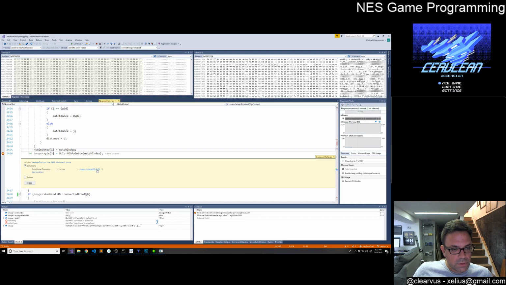Fine. Let's change this. So that doesn't equal that. And image indexed I doesn't equal 26. And image indexed I doesn't equal 17.